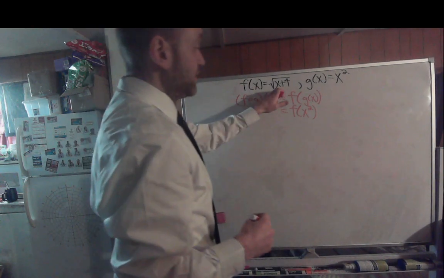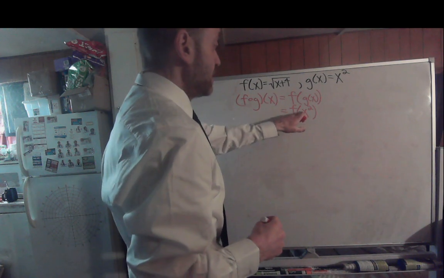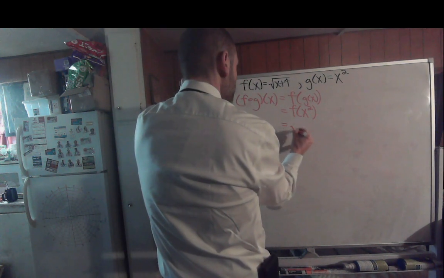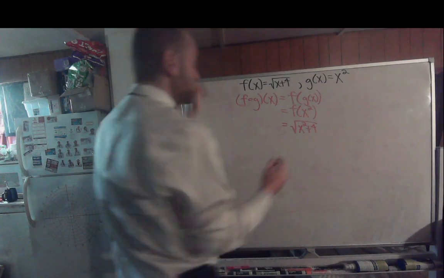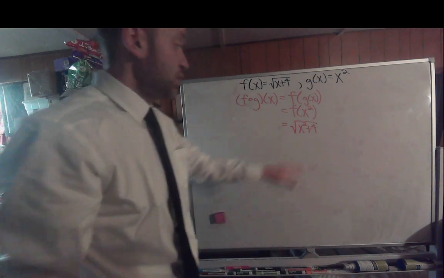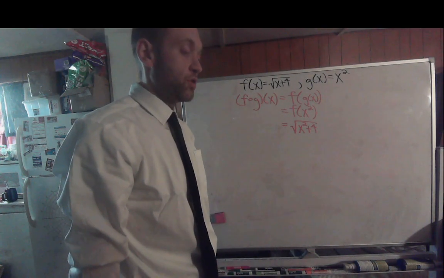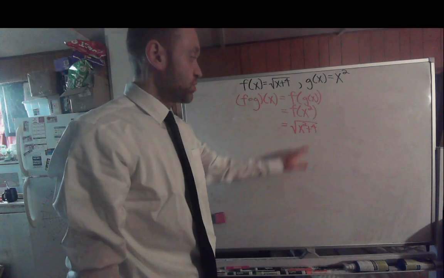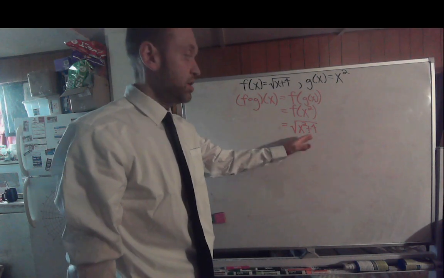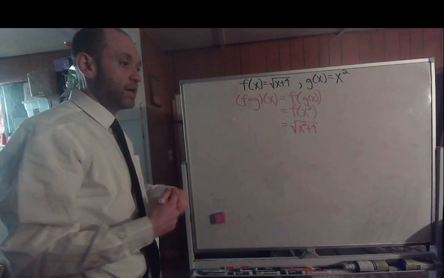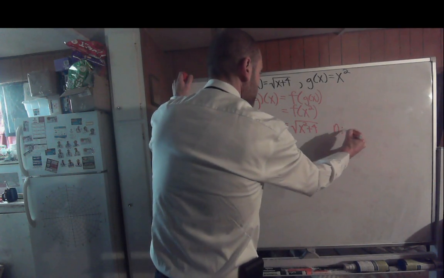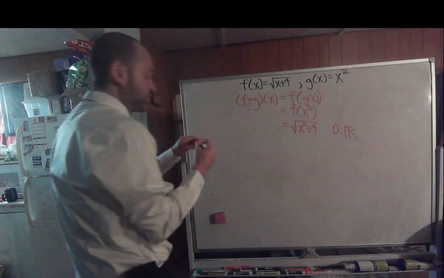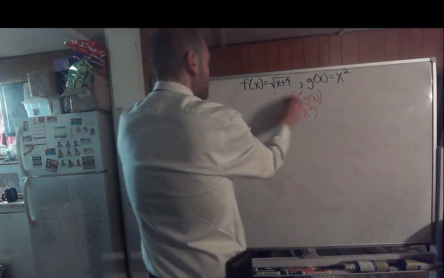So now for f of x, you just put in that x squared for x. You would end up getting the square root of x squared plus 4. And let's look at the domain of f of g of x. You have x squared plus 4 under the radical. Are there any values that's going to give you a negative number? Not at all. X squared plus 4 is the sum of two squares, so the domain in this case is all real numbers. So everything works for your domain for that. Now let's say we switch it around a little bit.